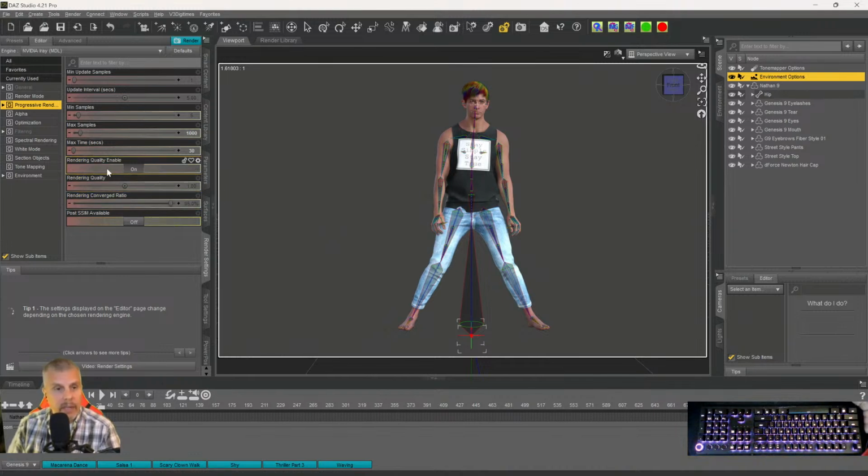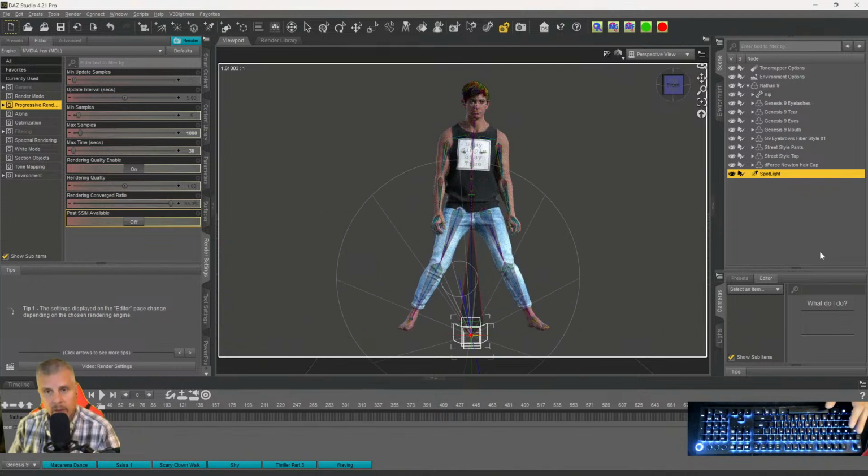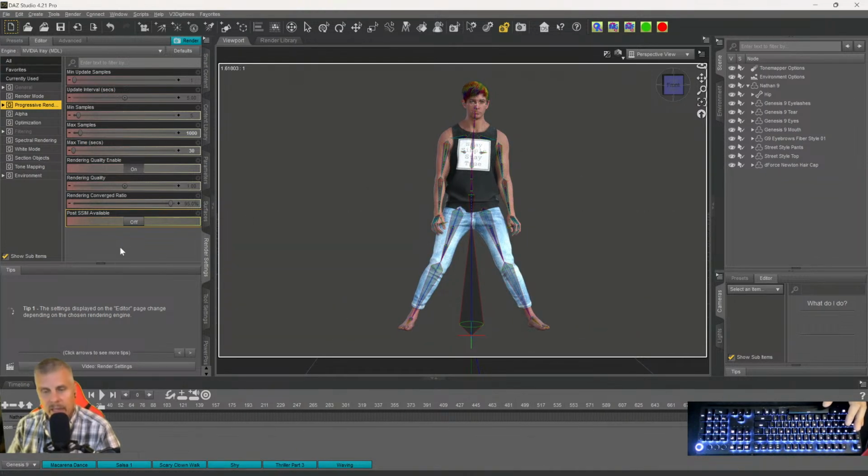I'm not going to put on any denoising. I don't really believe in denoising. I don't think there's going to be any noise in this because I'm not using any lights except the environment lighting right now. It is actually also using the camera light because I don't have a light in the scene. Let's see what happens when we put a spotlight in here. Now, I just think he looked better without the spotlight. I think it's just nice, even lighting.